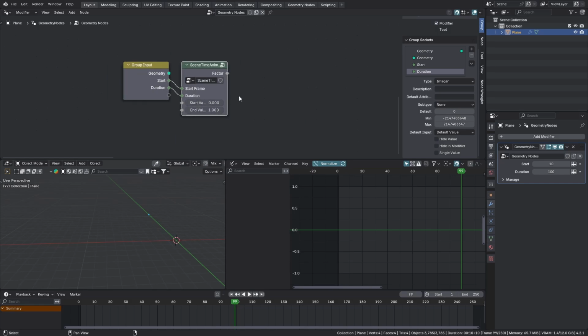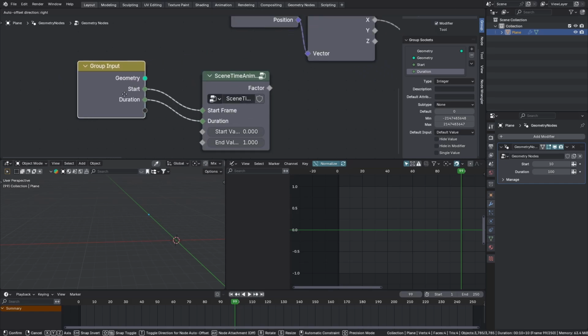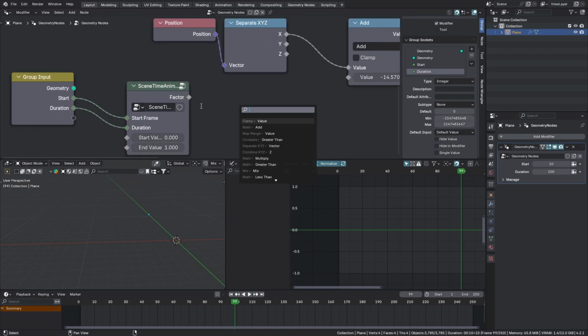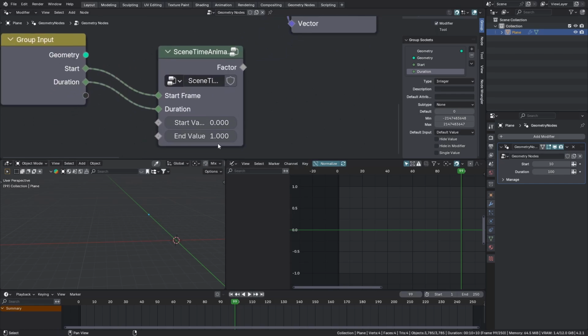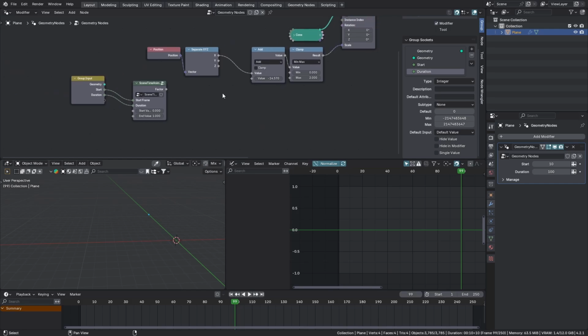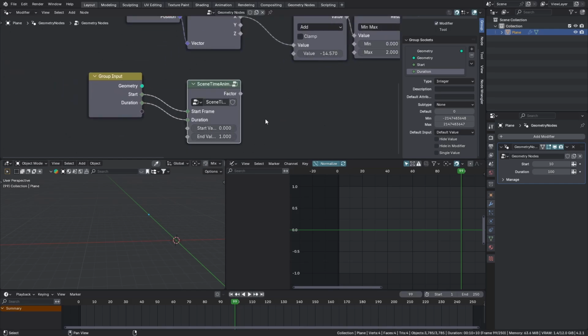We have a start value and an end value, which can be controlled by plugging them into group input or just left like that, and it outputs a factor between 0 and 1. We can control this by selecting these two values, or even using a float curve in front of it. By saving this as an asset, using mark as asset, we can use this anywhere we want.